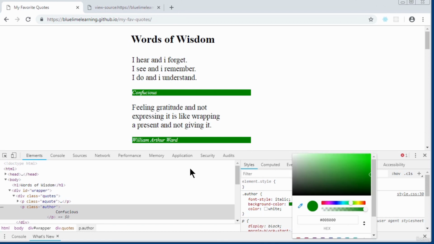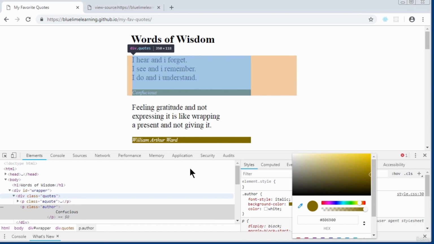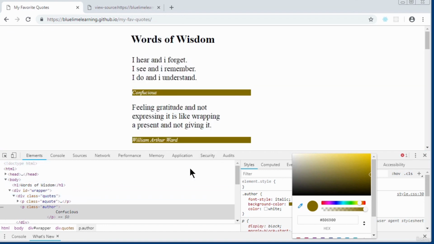So for example, I change it to that color. You can see here it has changed. Even though it has changed here, the moment I refresh my web browser, it will revert back to the original color of green. But it's a good way to experiment live to see what changes you can make on a web page, and then you can apply that later.